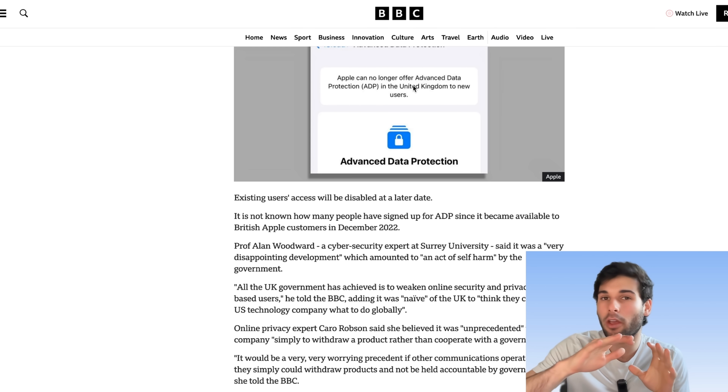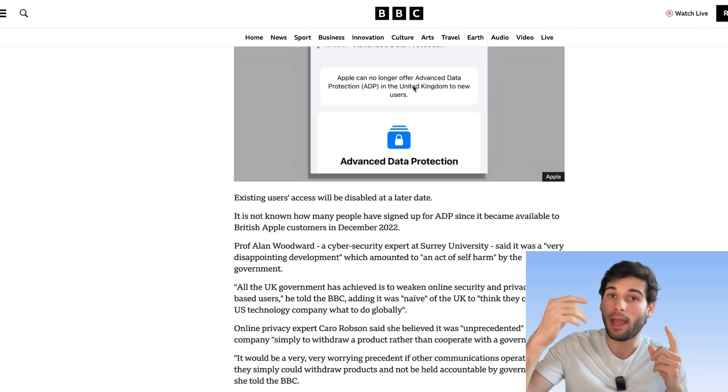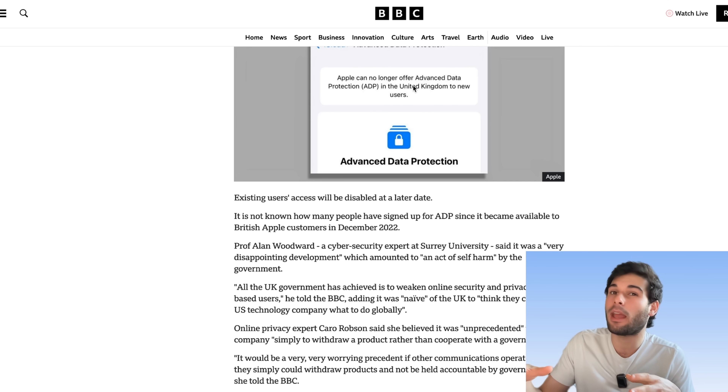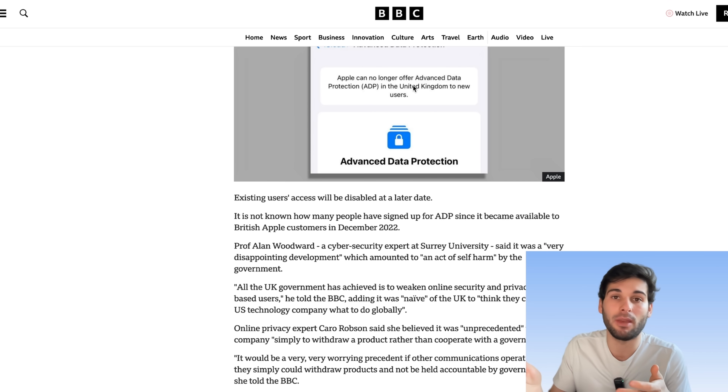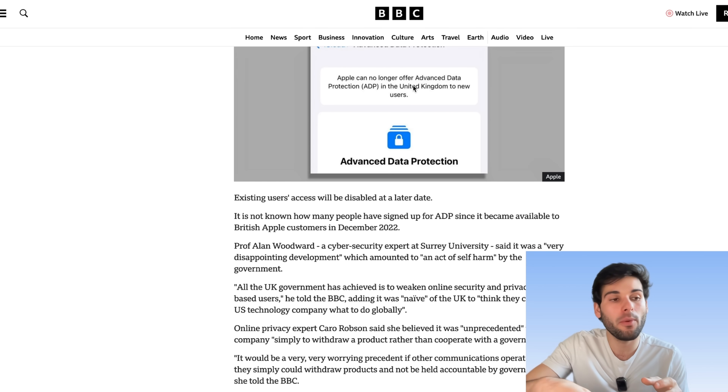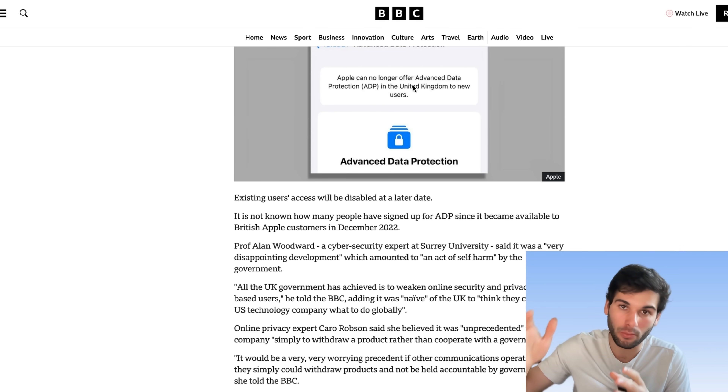So I use ADP as well, and what I'm going to be doing — and what I recommend to other users out there — is to have backups ready to go. I already have backups ready to go. I have things I self-host. I use things on the side like Ente and different end-to-end encrypted note providers. So I already have them ready to go and I can just easily pivot some things over. I really just can't stress enough that if you keep using ADP, you don't need to move off of it right away, but you need to have backups ready to go.